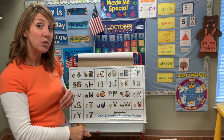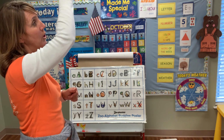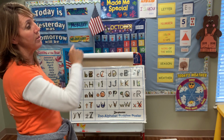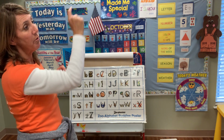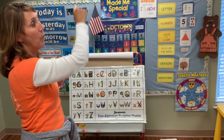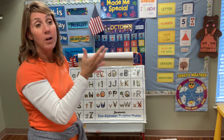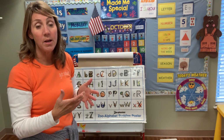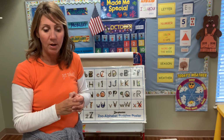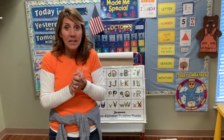The more you practice tracing, even if you trace them up in the air, so if I'm doing a capital E, I'm gonna go down, across, across, across. I made a capital E in the air. If I do a lowercase e, I'm gonna go across, around, and stop. That's my lowercase e in the air. By practicing and saying them every day a couple of times, it's gonna be great practice for you guys.